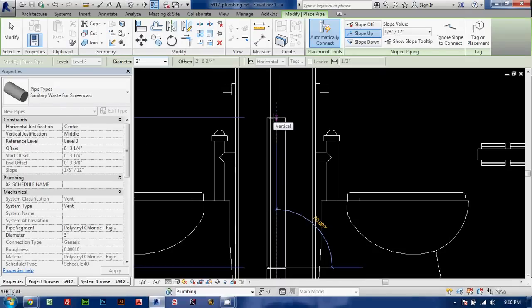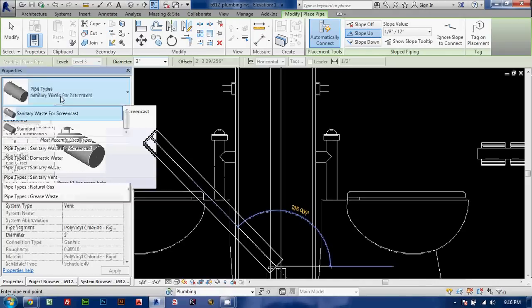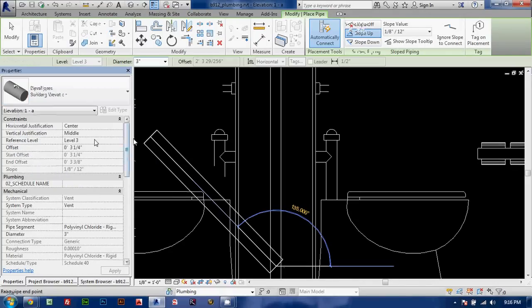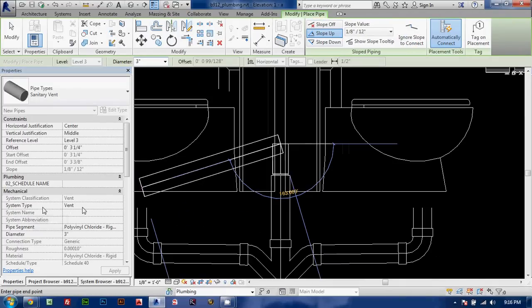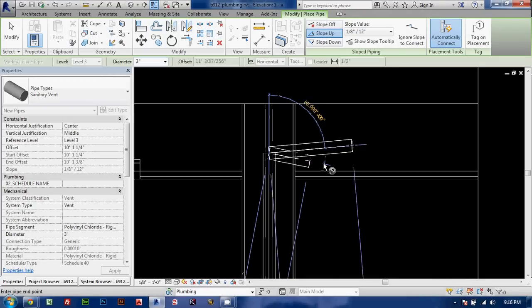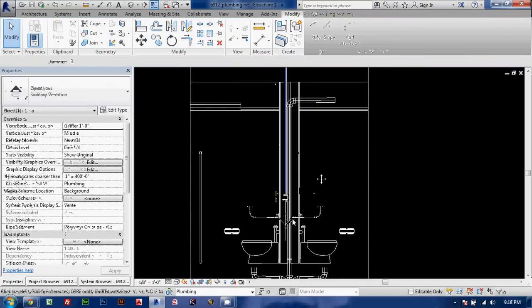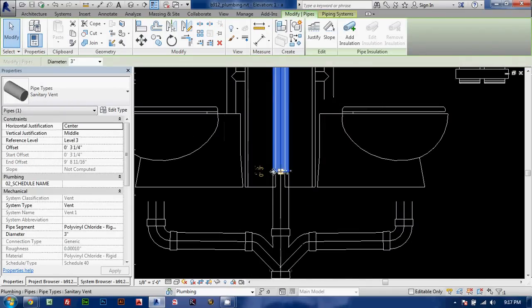And you can see that it's set on a pipe type, the last pipe type that I drew from. As I draw it, I'm going to go ahead and set this to the sanitary vent pipe type that I'd already created, and the system type should be vent. So I'm going to draw this up into the ceiling space, and I'm going to go ahead and pull it out a little bit, sloping up. Again, you want your vent piping to slope at 1/8 inch. And there you go. So now we've got two separate systems that visually look like they're connected to each other unless you get in really close here.